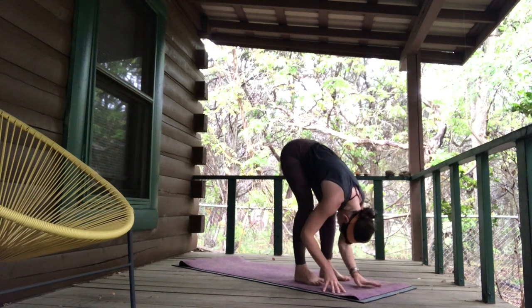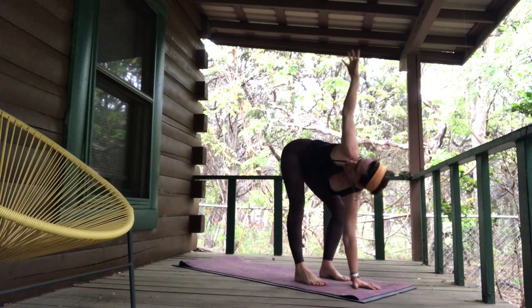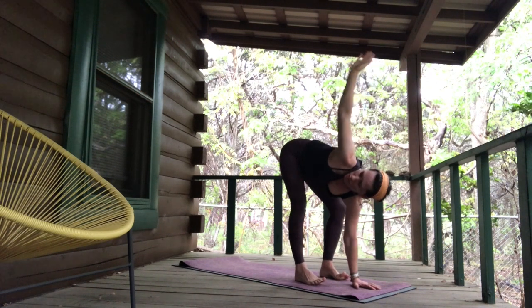Place the left hand to the center of the mat and then lift right fingertips up to the sky. You can use that bottom left hand to push into the earth, to press into the twist. So here the left knee is deeply bent, right leg long, right? So it's right arm skyward, right leg straight. And then we'll switch sides.